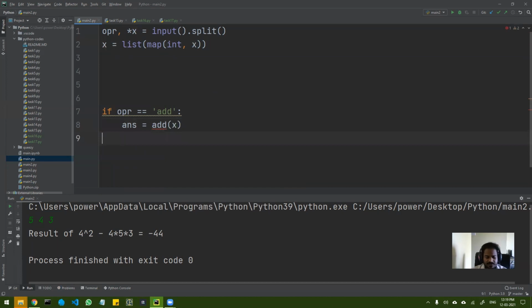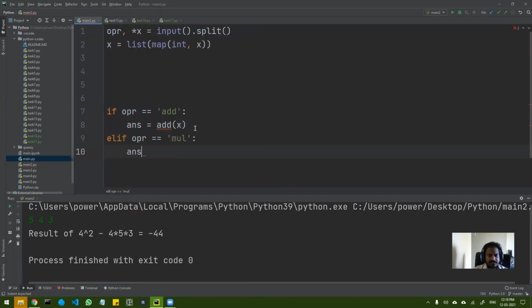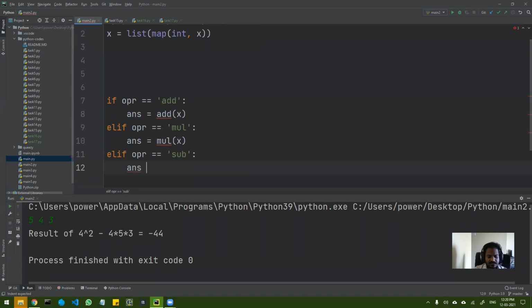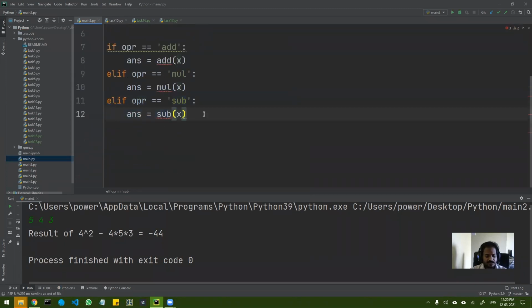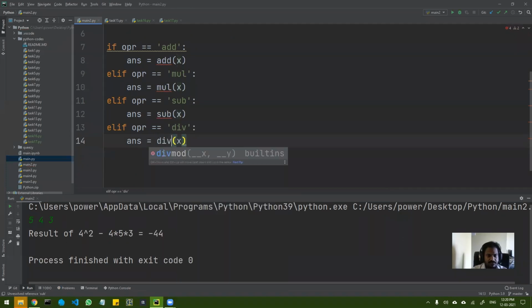Now next, that is first one, okay? So next, else if OPR is equal to MUL multiplication, then answer is equal to MUL, ये भी फंक्शन बनाना बाकी है मुझे, तो ये भी मैं बनाऊंगा, ठीक है? नेक्स्ट, else if OPR is equal to क्या बचा, ऐड हो गया, मल्टीप्लाई हो गया, सब्ट्रैक्शन SUB, so answer is equal to SUB of x, okay? सब कुछ प्रोग्राम एकदम ऑलमोस्ट सेम है, ठीक है? लेट मी कॉपी दिस अगेन, ओके? एंड लास्ट वन क्या है, डिवीजन, DIV, और ये फंक्शन का नाम रहेगा DIV, ओके?